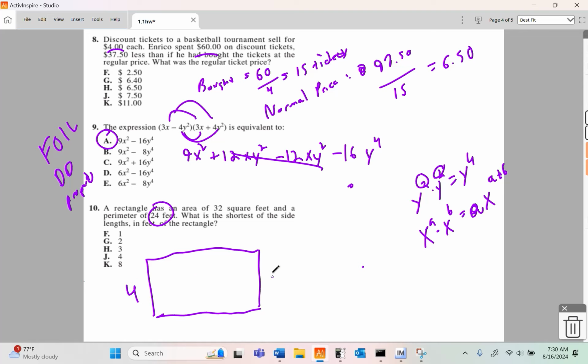But you have a rectangle and you have a perimeter of 24 feet, and it's pretty obvious to me that that means we're going to have 4, 4, 8, and 8. Rectangles have 4 right angles, and opposite sides are by definition congruent. And anyways, that gives you your 24 feet. And the area of a rectangle is length times width, so 4 times 8 is 32. Doing this with algebra is kind of a pain. But the shortest side is going to be 4.